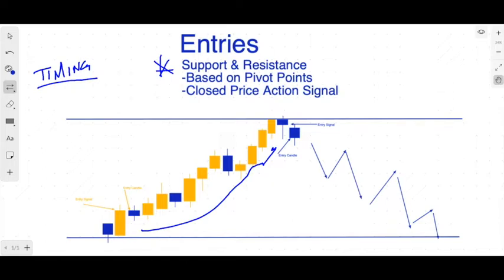Now, what often happens is traders that have less than good entries tend to base their bias on an open candle or an open signal, and because of that, they are experiencing like they don't want to miss out.